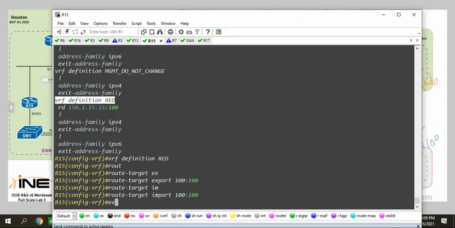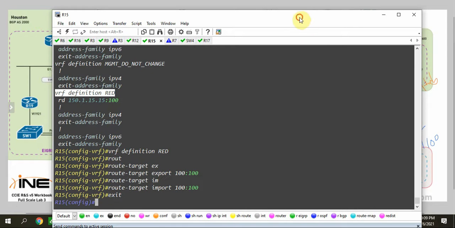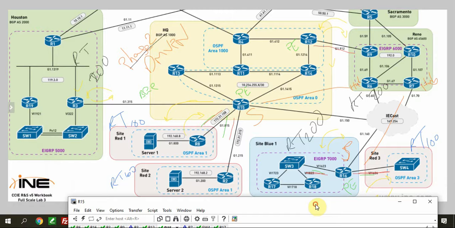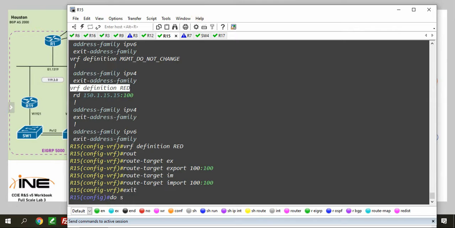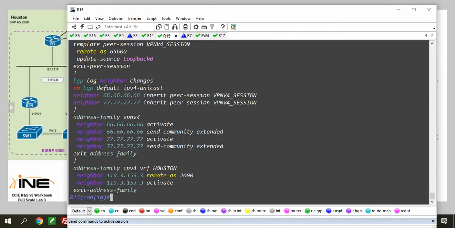Okay, let's configure BGP and redistribute. We have to have the IPv4 VRF address family under the BGP configuration for red and Houston. Run show run, section router BGP.